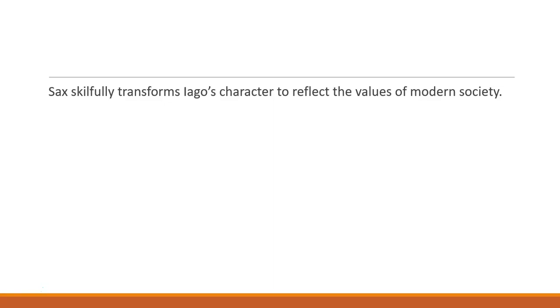Geoffrey Sachs skillfully transforms Iago's character to reflect the values of a modern society. Okay, notice I'm using the word skillfully there. So to what extent do you agree? Well, I'm saying that I disagree with it, and he's very skillful in it. It's not lazy, there's a lot of skill involved. So he skillfully transforms Iago's character to reflect the values of a modern society.